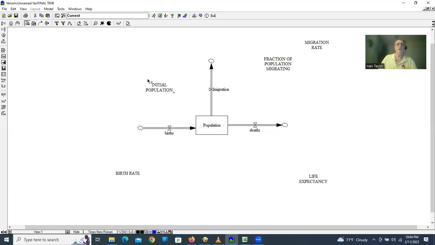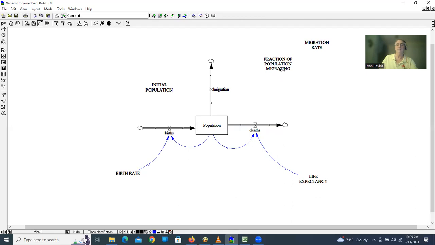Okay, so now we're going to connect these parameters to the flows. We will connect the birth rate to the births and the population to the births. We'll connect the life expectancy to the deaths and the population to the deaths.